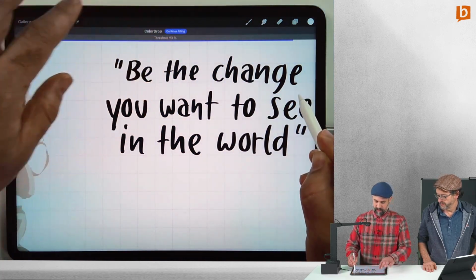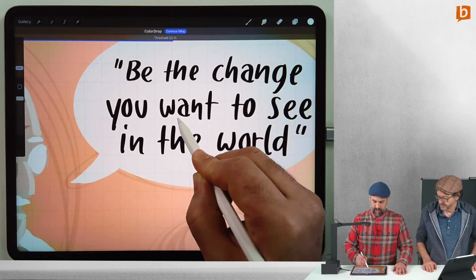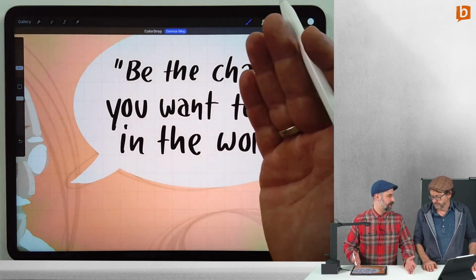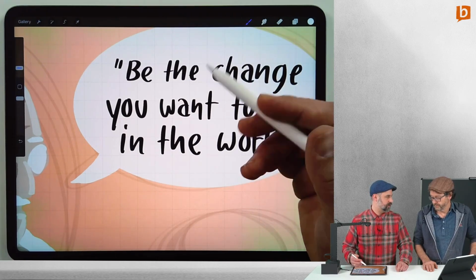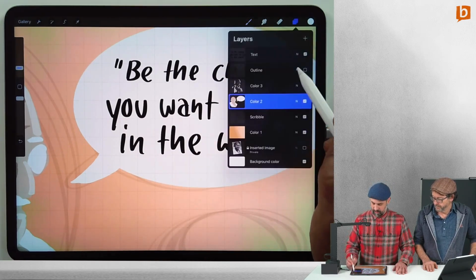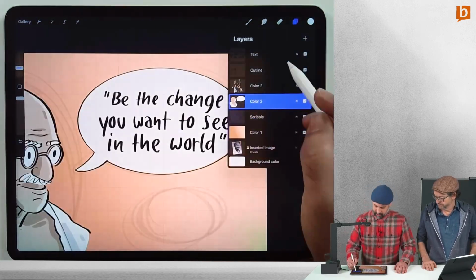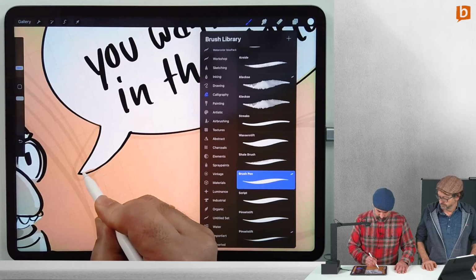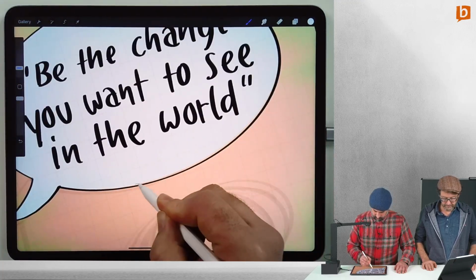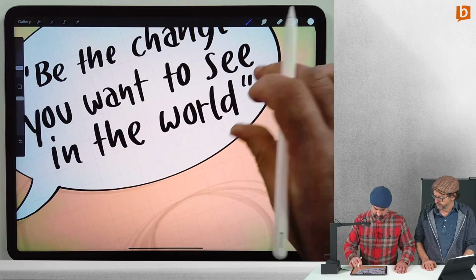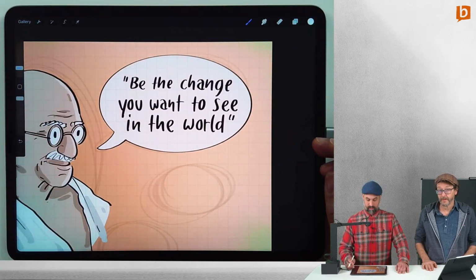If I go, yeah, it's at 90%. It's too much. So it's gonna happen if you use this tool. Then you just have to look for the gaps and fill them, and it's just one of those things. But it's very handy. And so here we make a few corrections, so we have it nice and clean. So okay, now we have our speech bubble, and I think it looks nice.